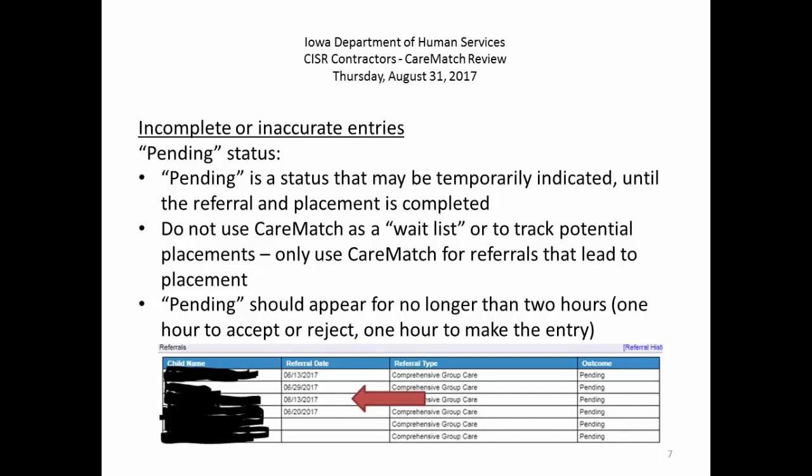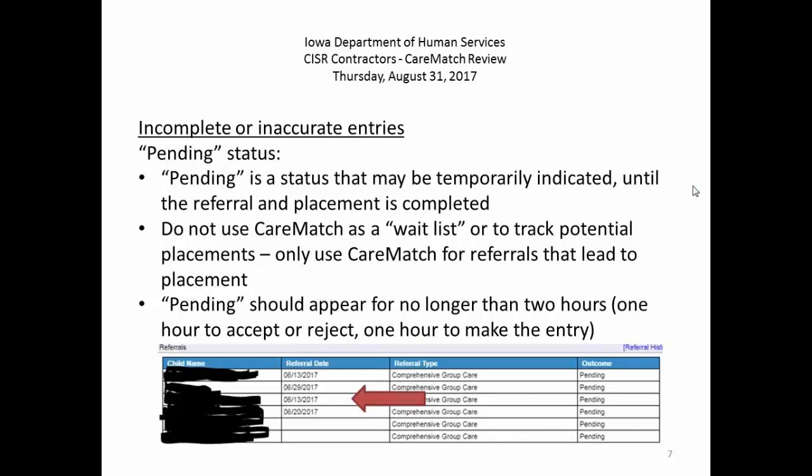This is Janae. I want to just emphasize one of the roles of our contract specialists throughout the state is actually going to be accessing CareMatch as a quality assurance tool. So for them, if they're going in and seeing a kid in pending status for more than 2 hours, let's say 2 days, 7 days, 14 days, do not be surprised if you're getting a call from them, because it will appear to them that you are not following contractual obligations of giving the 1 hour response time and then making arrangements for that kid to be accepted into your facility or program within the following hour.